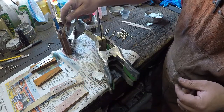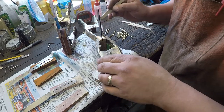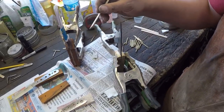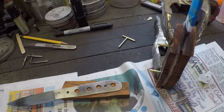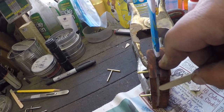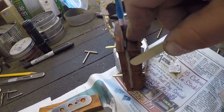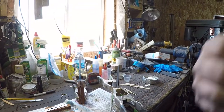I guess that looks all right. So what we need to do is we need to find either a glob of the epoxy that's on here. Usually it will kind of ooze out the sides. Okay, see, I'm pushing into it, and it's not giving, and it's not attaching itself to the popsicle stick. Okay, so that means we're at about the right time. I mean, it's set up.